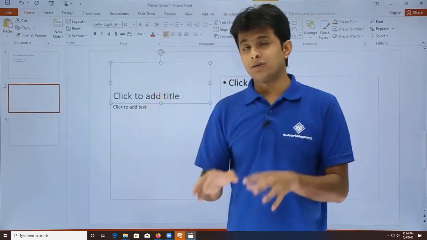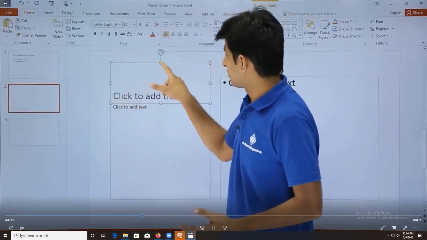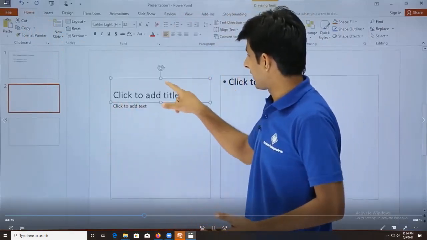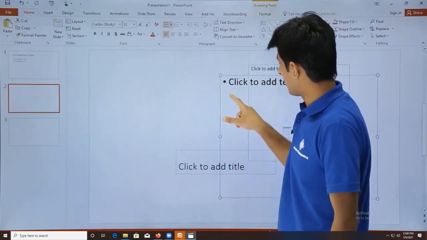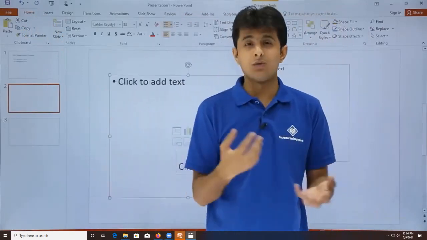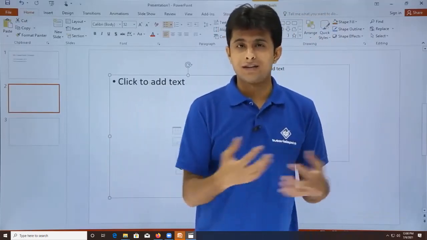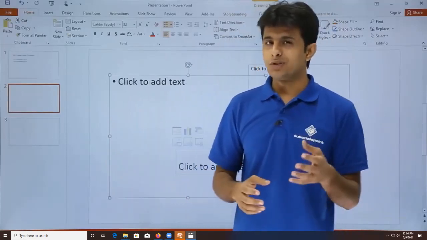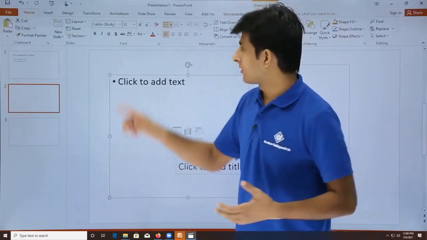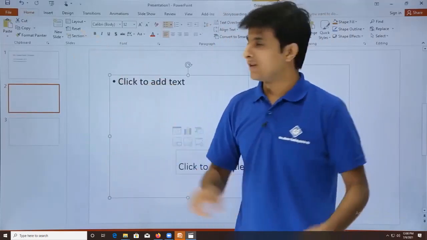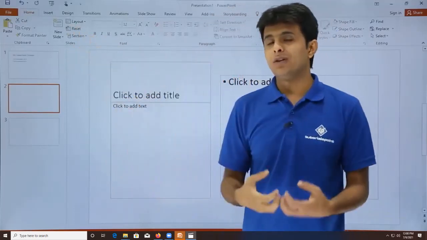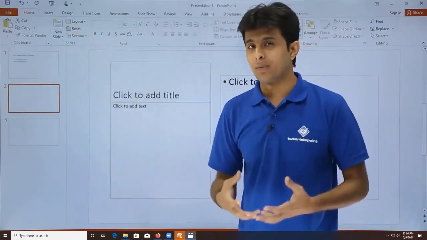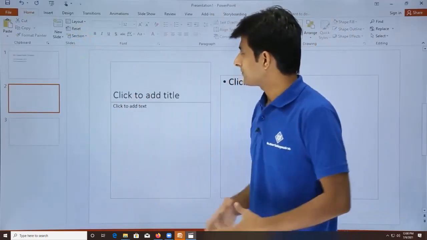If you do not like this one and want to bring it back, suppose I have changed this by mistake while writing. I have changed the position of this content. You try to experiment in different areas. You can take it to that place. But suppose you want to bring it back to the original place, you can just click on this reset button. Once I click, see what happens on the screen. Click on reset. It will come back to the original position which it was at prior, right?